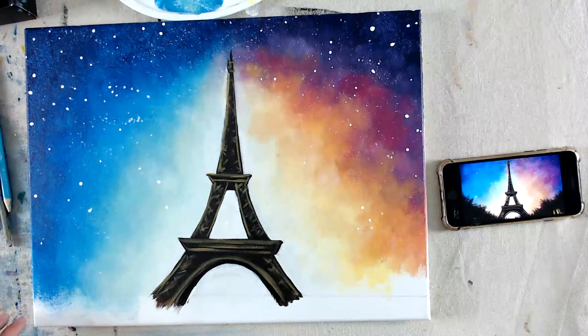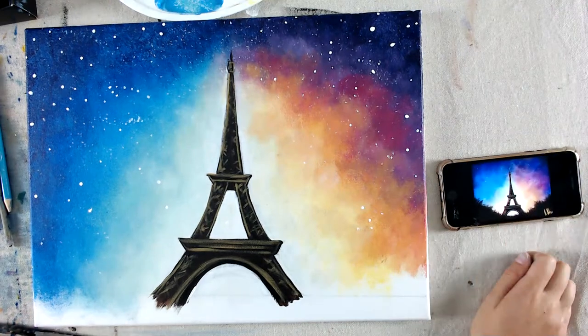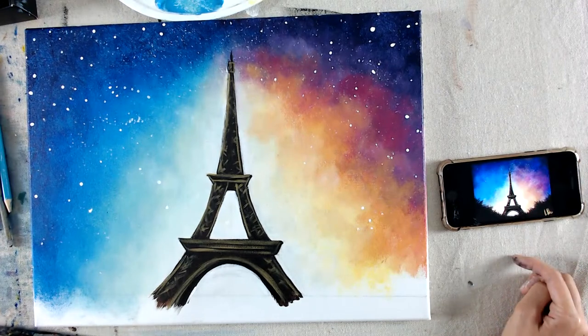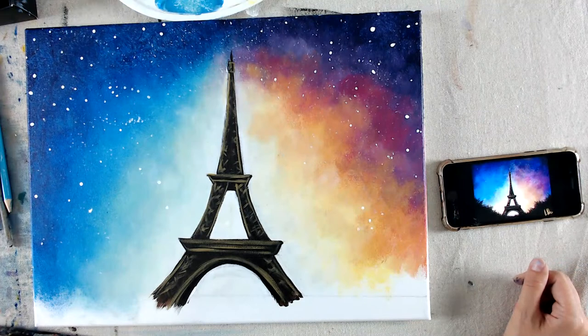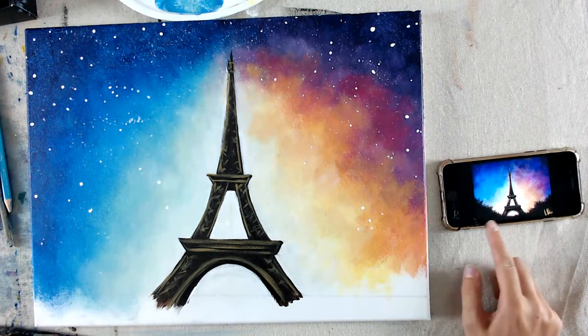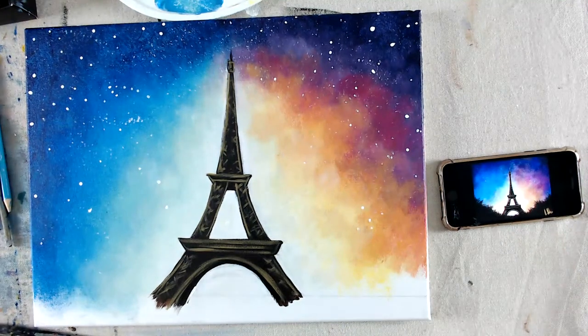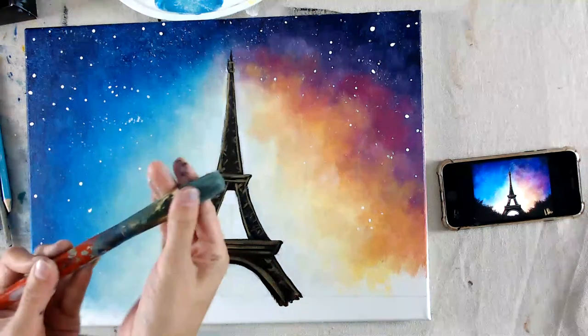Okay, for brushes, I would say start with black and then do a little bit of highlight with some gold. Not too much, but you can do more if you like it with a bit more. Start with black. We're going to start from the corner and bring it out to wherever we feel like ending it. I'm going to use this flat, about an inch long.